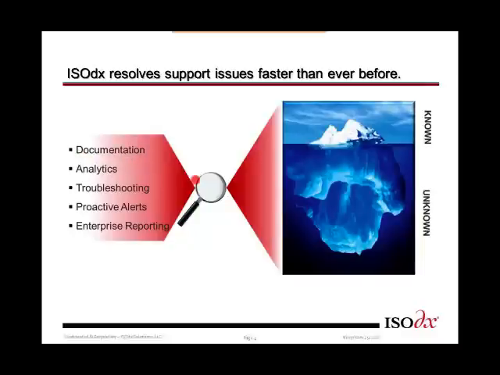Troubleshooting is the process where ISOdx supports a technology support person's ability to compare 2 points in time. This can be done by comparing information collected about the same device at 2 different points in time, or comparing 2 different points in time from 2 different devices. Say a production server that's operating as it should and a production server that's experiencing issues.